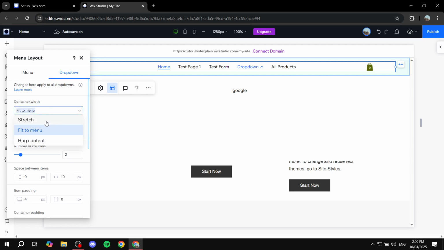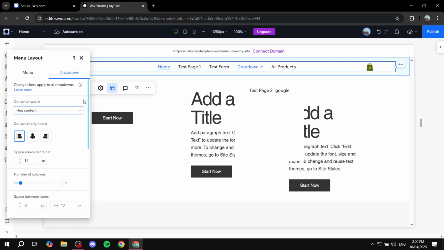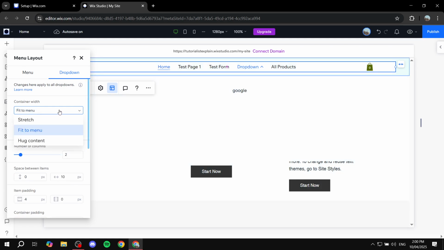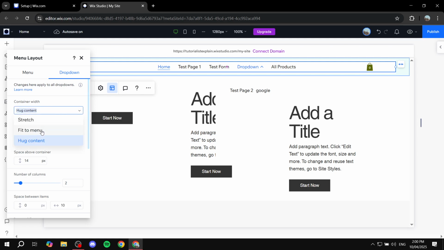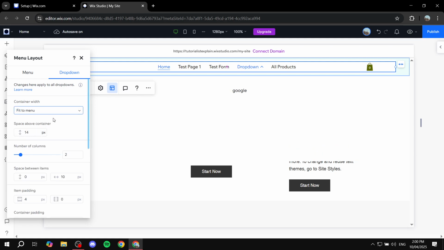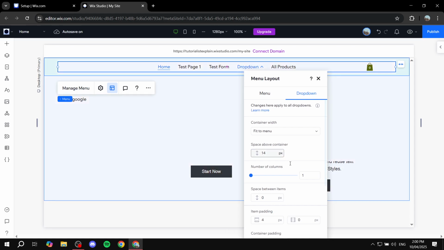So container width, whether it's going to be stretch or fit to menu or hug content, it's really up to you. You can actually see now it's going to look like that. For this one, it's going to look like this. I'm just going to leave it as hug content. I believe it's going to be a lot better, and then we can centralize it, and change the number of columns to maybe 1, and it's going to look like that.